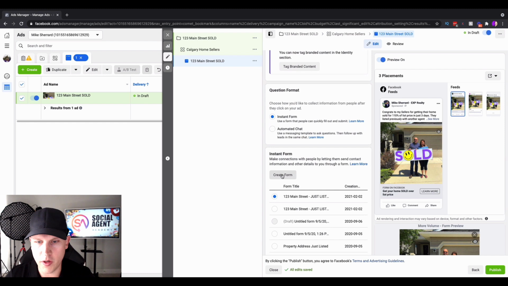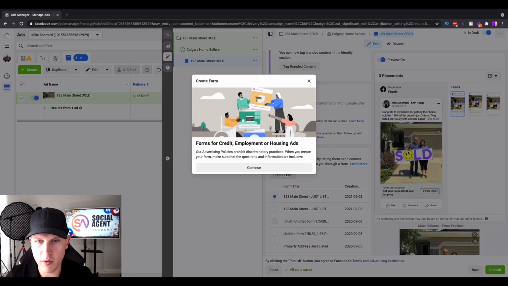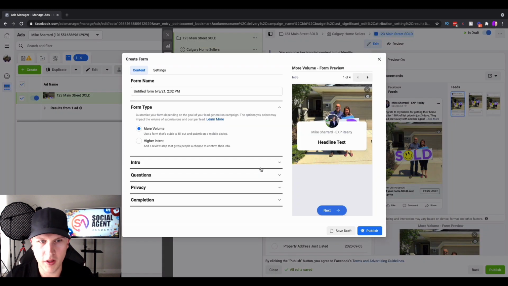And then you're going to create a form. So when you want to create a form, you're going to click continue. Now, when you're doing your form, you should name it 123 Main Street sold, or you could just say sellers lead generation. And you can use this for all sellers lead generation, even if things change or you're doing different ads.